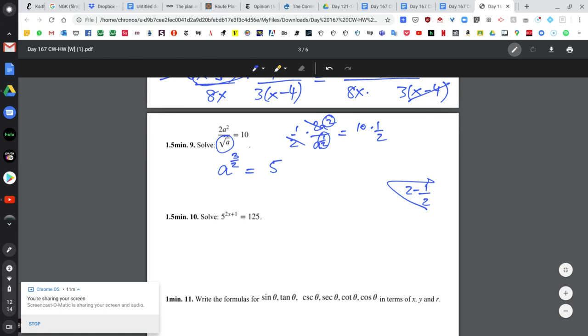And then absolute last step. What should I do to both sides? I want to get rid of that 3/2. The key step, in case you've forgotten, is you raise to the reciprocal power. So it's 2/3, like that. Show the step on both sides. So the final answer is 5 to the power of 2/3.